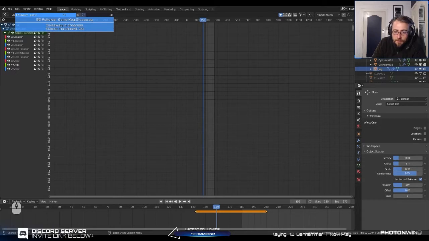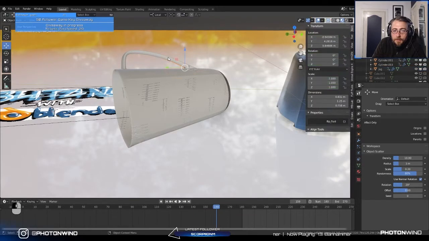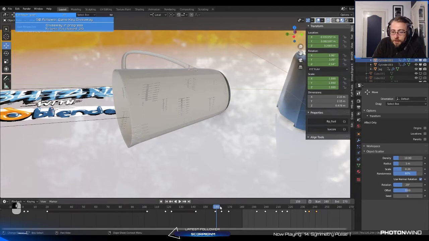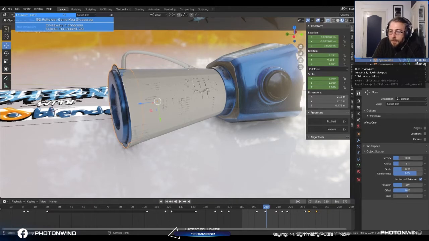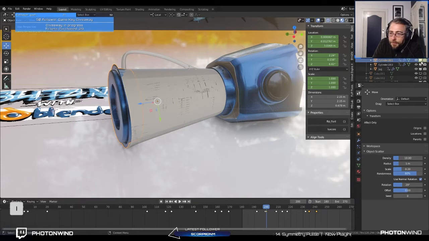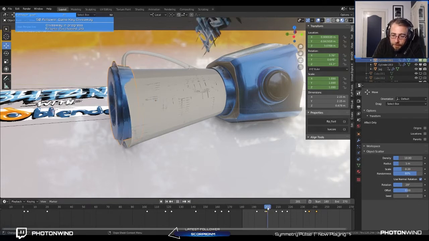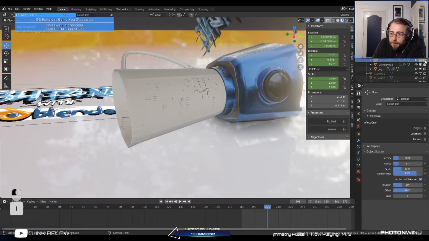I think this has changed, one of the things that's changed between 2.7 and 2.8. I haven't done this before. Well, since 2.8. Where is this? Can I just go and do what I said before and say I for hide viewport? Oh, hide. There we go. Okay. So I just need to go over the thing and add a keyframe there to turn that on and off, like that.